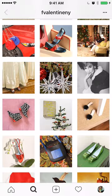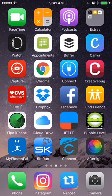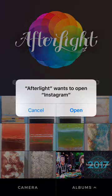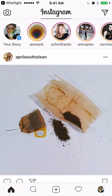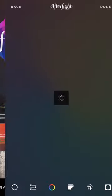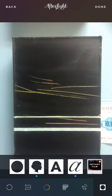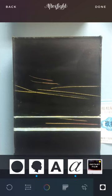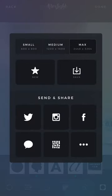The app that can help you with borders is called Afterlight. I believe it's a free app — I've had it on my phone for a while. It has all these different border options: you can do a circle, or add a border and adjust how wide you want it to be. Once you're done, it lets you save, and you can post to Facebook, Twitter, and other platforms as well. So the app is called Afterlight.